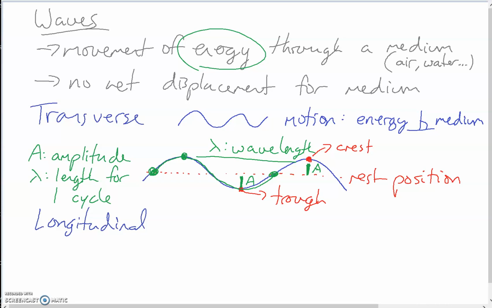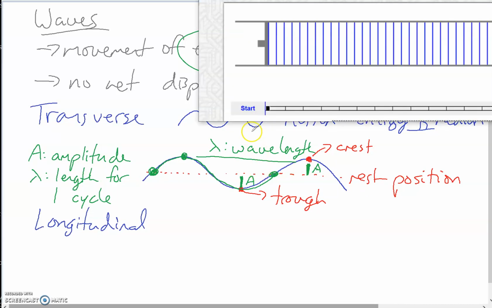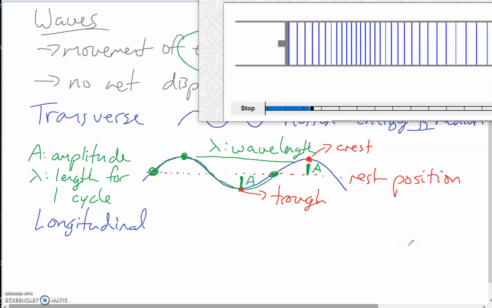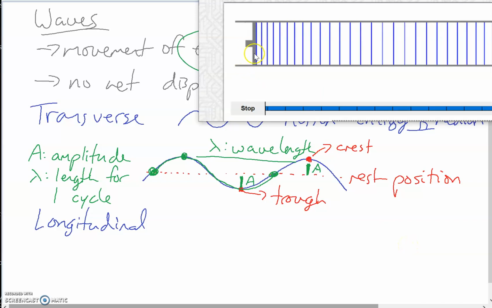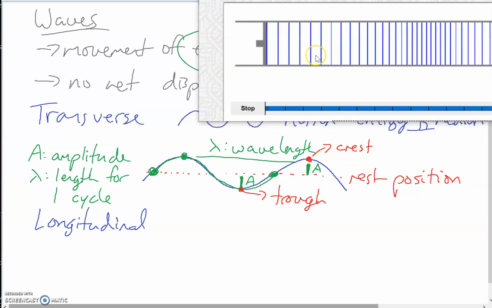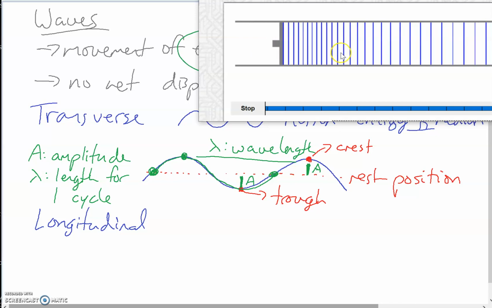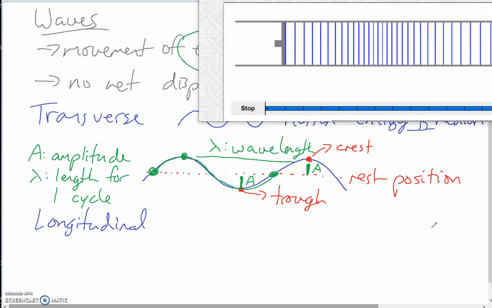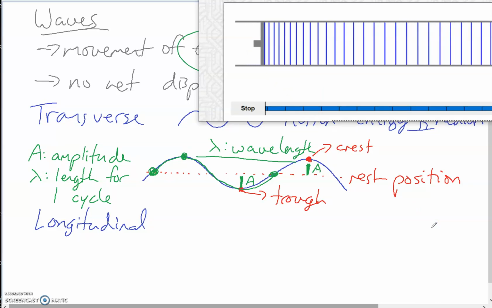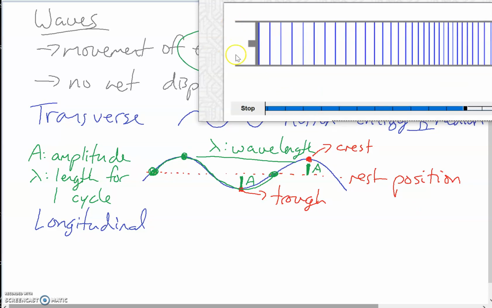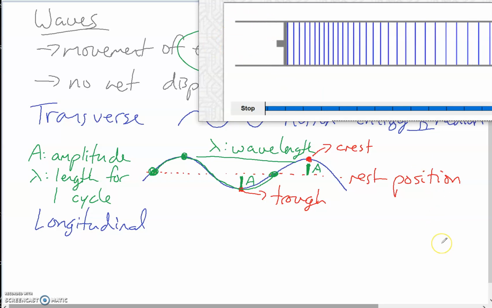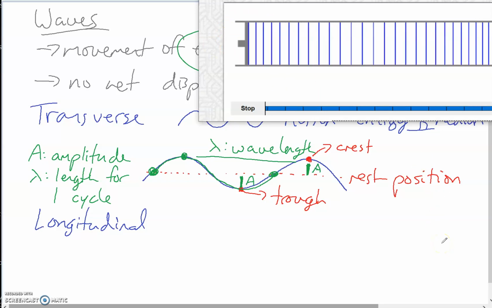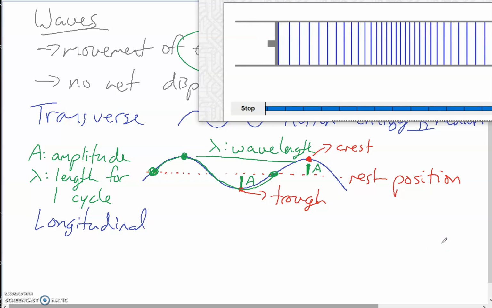Now, this one, we are going to look at the animation because it's a little bit harder to describe. So let's look at what a longitudinal wave looks like. We'll get this thing going here. There we go. So this is a longitudinal wave, where this thing goes back and forth, and it pushes the material forward and squishes it together, and then it pulls back and spreads it apart. The most common longitudinal wave you can think of is sound. Just think about a speaker pushing the air back and forth, because that's how sound is made. So this is what a longitudinal wave will look like.